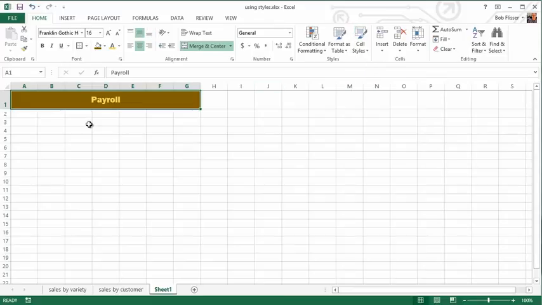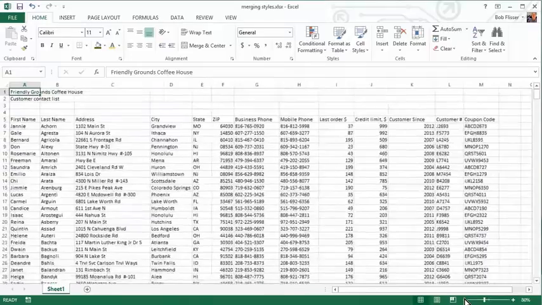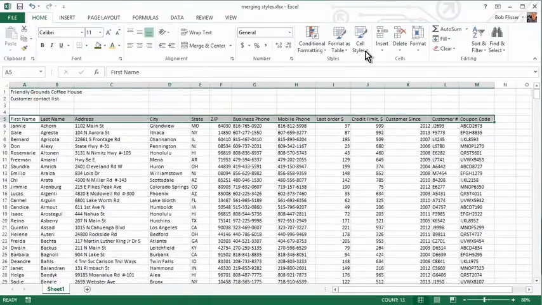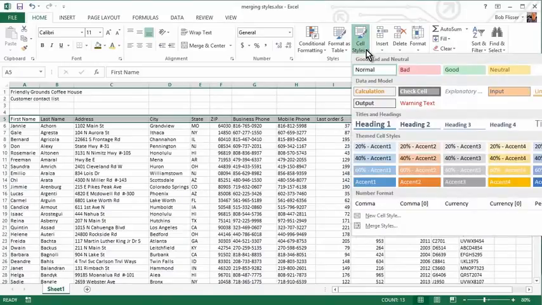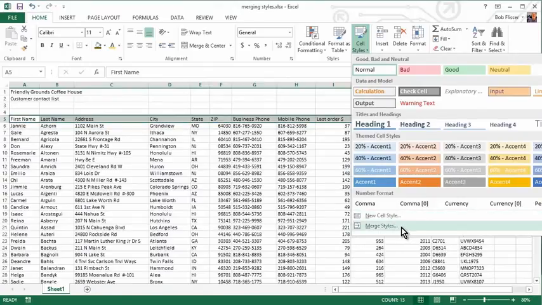Well, what about other workbooks? Because these sheets are all inside this workbook called Using Styles. So let's switch to that other workbook we had open. Go back to View, go back to Switch Windows and Merging Styles, or you could use the keyboard shortcut if you want. And I'll zoom out here a little bit. And let me select these. Problem is, when you go over here to Cell Styles, you don't see those styles that we just created in the first workbook. So what you want to do is down on bottom here, choose Merge Styles. If you're using a Mac, it's going to say Import Styles. Works the same exact way.